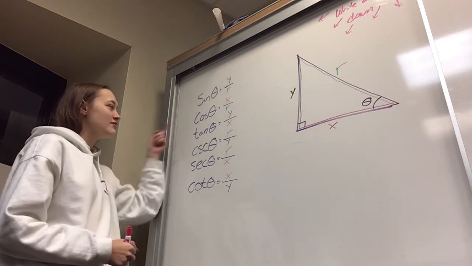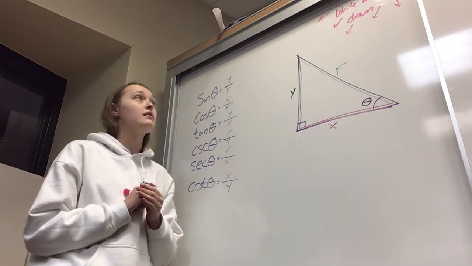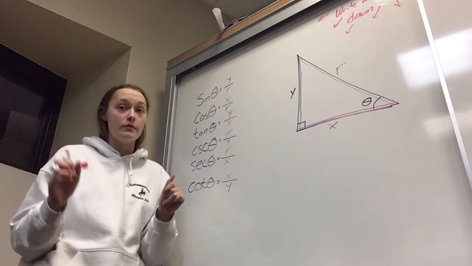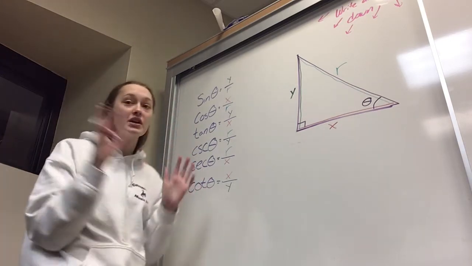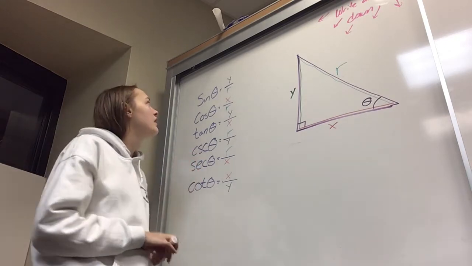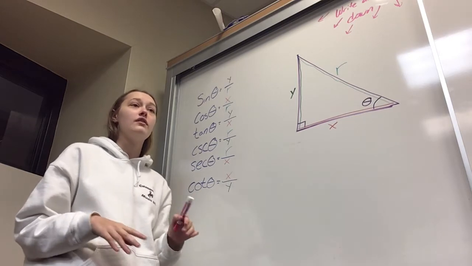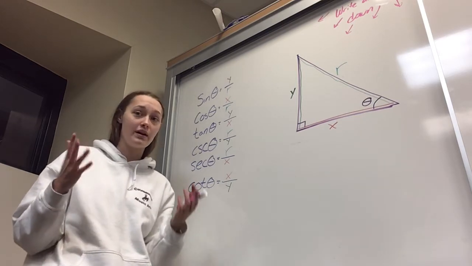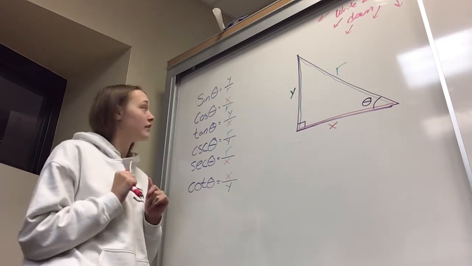We have sine, cosine, tangent, cosecant, secant, and cotangent. There's 6 of them, and these make up all of trigonometry. Now, don't get scared by sine, cosine, tangent, because it really isn't that bad. It's just another function. Just like if you put x squared equals y, it's the same exact thing. You just type it into your calculator.